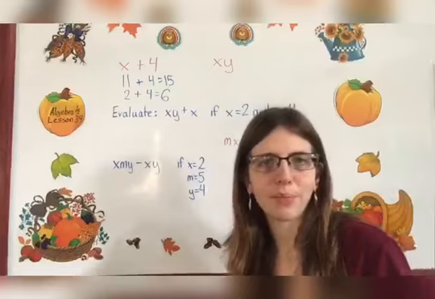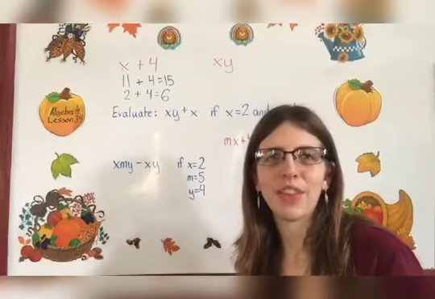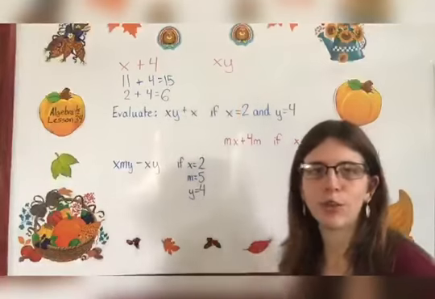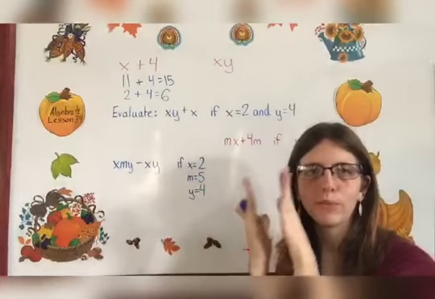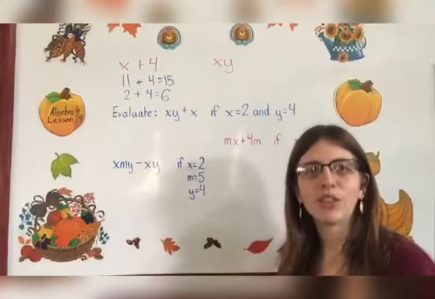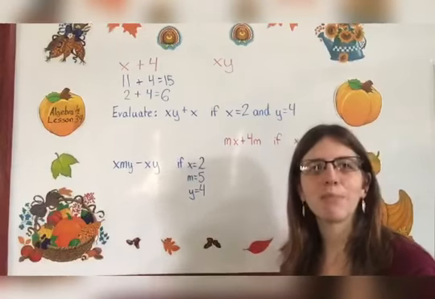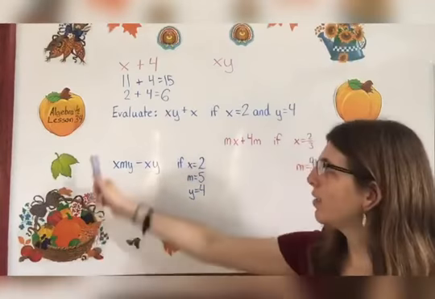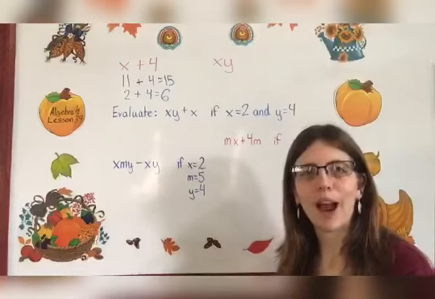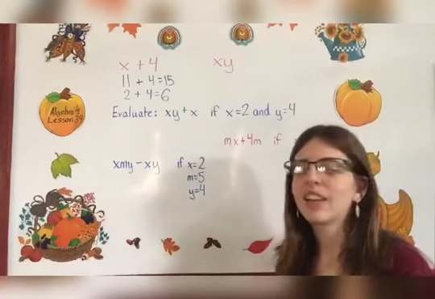of the variable. Before we start practicing with that, I just want to point out, remember when you have two letters next to each other, so they're juntos, pegados, that means multiplication. So when you have two letters next to each other, it means multiplication. When you see this word evaluate, that's the word you're going to often see in your homework and your practices, that means to find the value of.